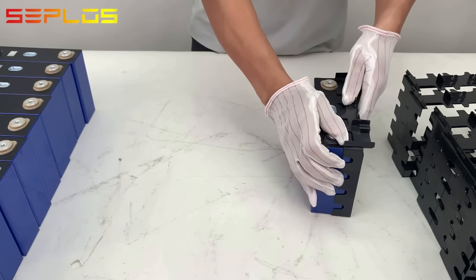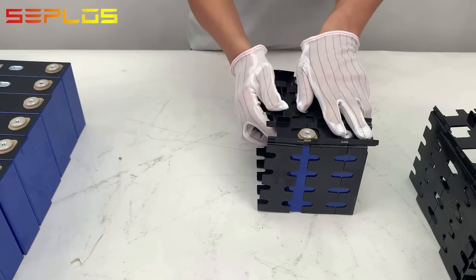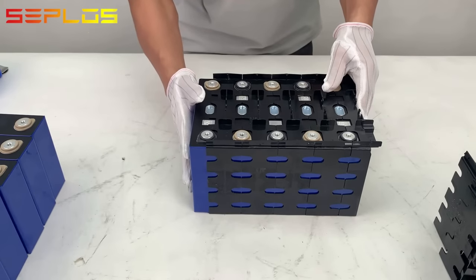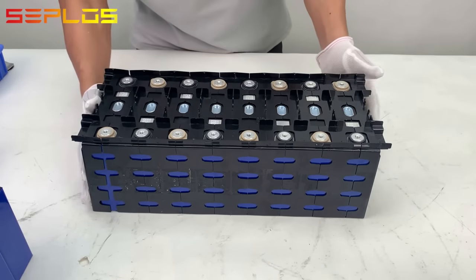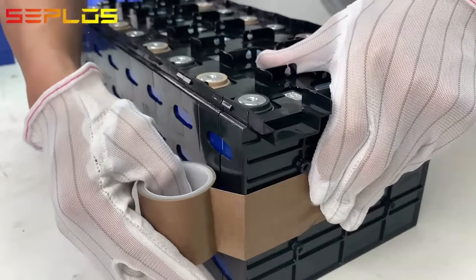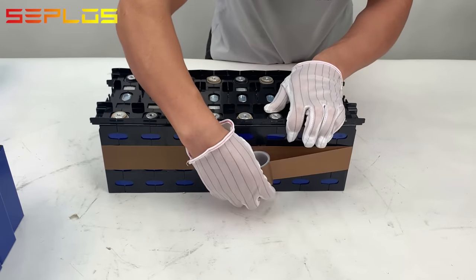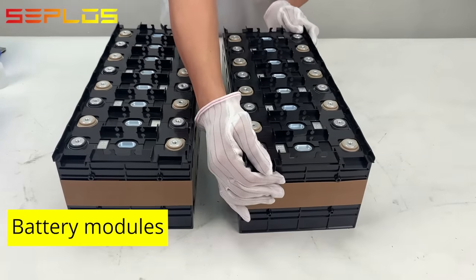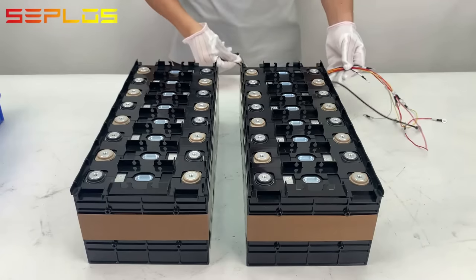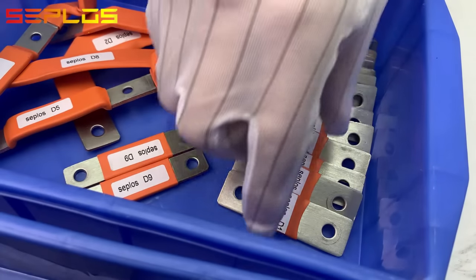Get 8 cells connected in a string with the plastic holders. Fix the 8 string module with Teflon tape. Wire the two battery modules with data collecting wire harnesses and flexible copper bus bars.